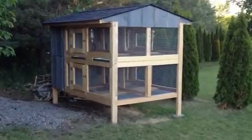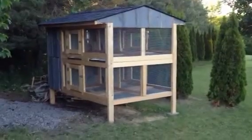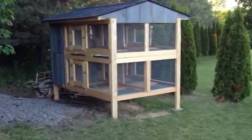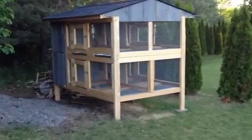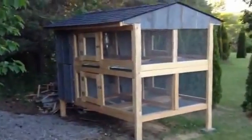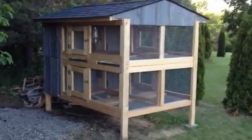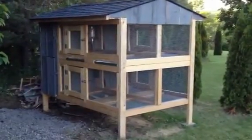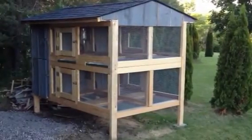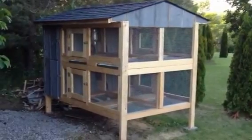Hi and welcome to part 2 of our double rabbit hutch. This is similar to our first project — what we've done is add a second layer to it. I showed you the frame earlier in part 1 and this is the completed project. It is a little bit bigger than our first project, about 8 feet long, almost 8 feet by about 5 feet wide. Each level is divided into two equal spaces with lots of room for our rabbits to enjoy themselves.